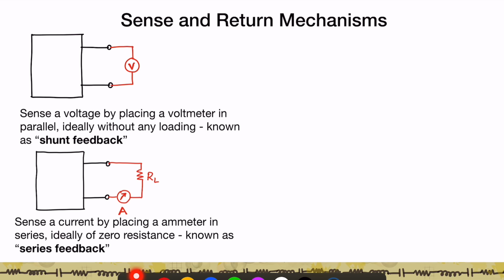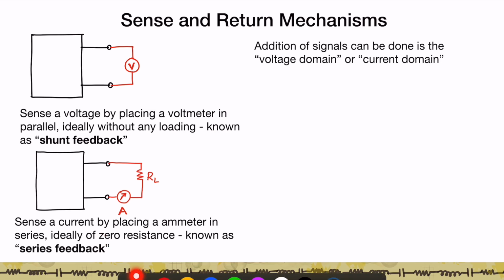Similarly, if I want to sense the output current in the amplifier, I would be connecting whatever is my sense circuit in series, because I need it to work like an ammeter. I need this output current to flow through the circuit which senses the current. So here the circuit is going to sit in series with my output load. And so here we have what is known as a series feedback. So whenever you sample a voltage, you're sampling with what is known as a shunt feedback. When you're sampling a current at the output, you're sampling with what is a series feedback.